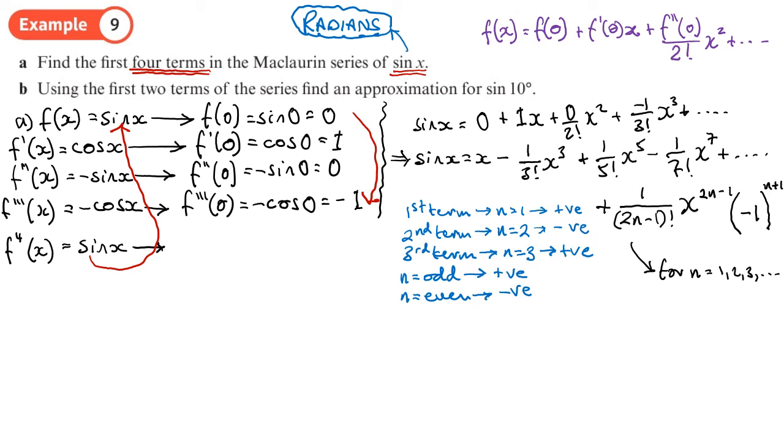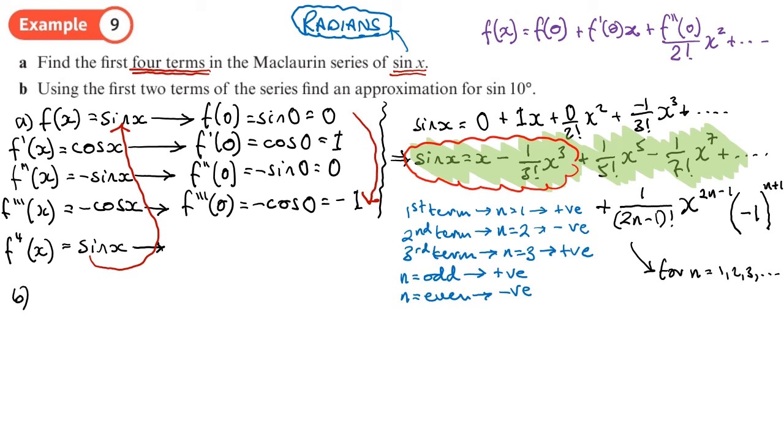Right, so we're going to be using this expansion that we've just worked out, the first 4 terms. So this is what we're going to use, our tidied up form, 1, 2, 3, 4 terms to work out. Actually, we're only going to be using the first 2 terms of that 4-term expansion. So we're only going to be using that bit of it there to do part B. And in part B, it just says use the first 2 terms to find an approximation for sine 10.